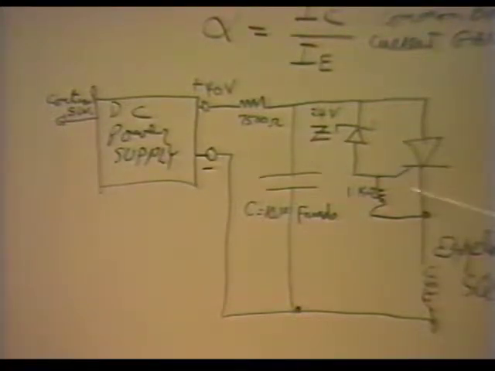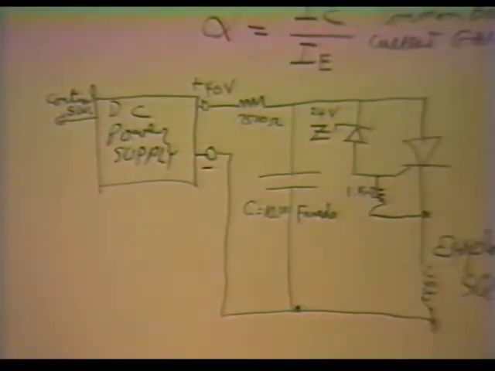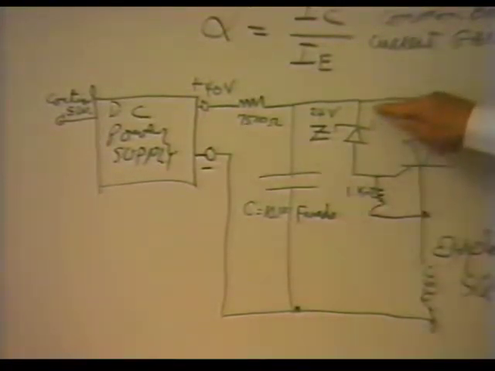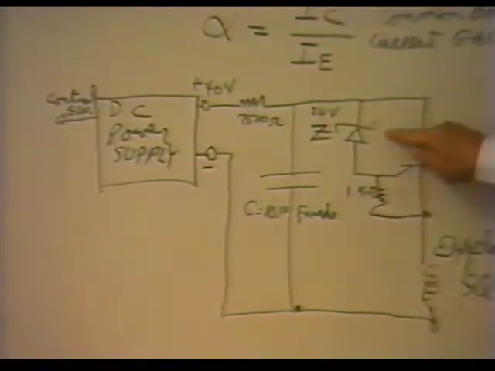And much of the firing of SCRs in the weapons is based on how much time it takes. The time is very exactly fixed. And so usually we try to fix it so that it's in the first RC time constant, the linear portion of the charge rate going up. Now what happens is this. As this charges toward 40 volts, the capacitor begins to get a charge on it. When it reaches 24 volts, this zener now, which has held off the voltage, starts to conduct current.